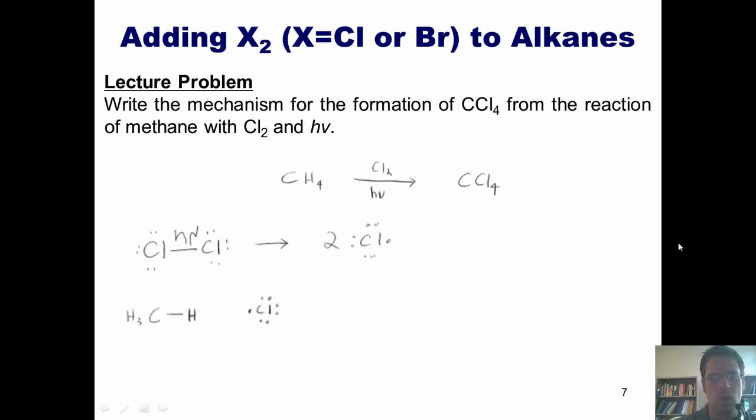What happens next? Well, what occurs is one of these chlorine radicals will combine with one of the hydrogens on my methane gas, radically, as shown here. We've got all these half-barb arrows. This is, of course, going to form HCl and give me a methyl radical, as we can see here. This is a propagation step because I've got a radical on both the left side of the equation and the right side of the equation. What occurs next? Next what we see is this methyl radical getting together with a second molecule of chlorine radical to form our methyl chloride. We've now successfully replaced one of the original hydrogens in my methane with a chlorine. This is a termination step because we have radicals on the left side of the equation and we have no radicals on the right side of the equation.